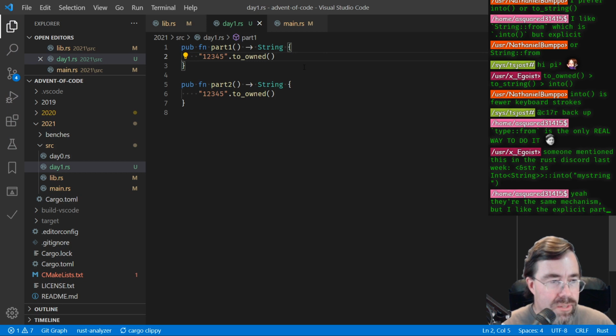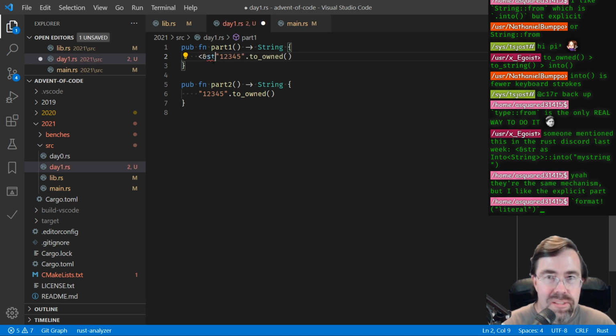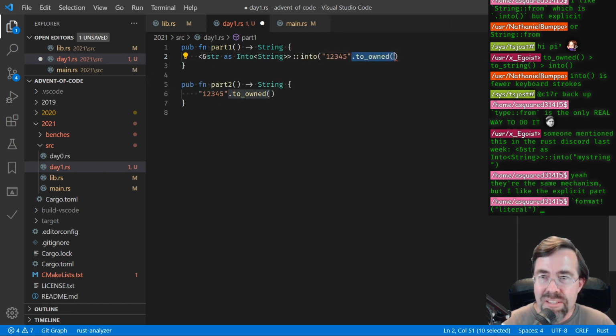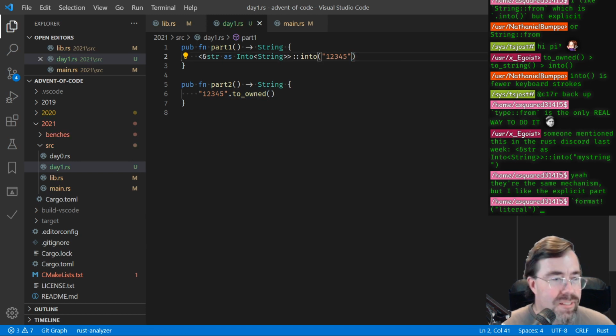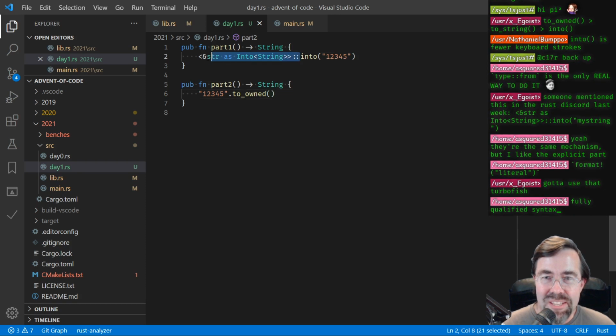I'm actually pretty weak when it comes to the turbofish. Oh, there we go. Egoist beat me to it. Yeah, so the left-handed turbofish. I mean, when I see it written, it kind of makes sense. But I had to copy from what Egoist wrote because I have yet to master the left-handed turbofish.